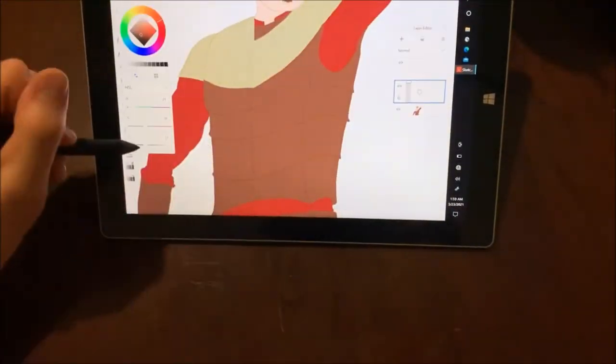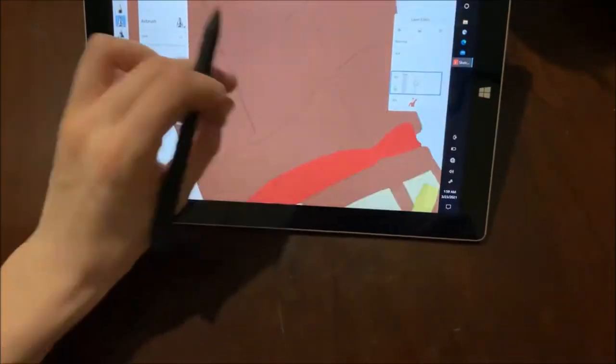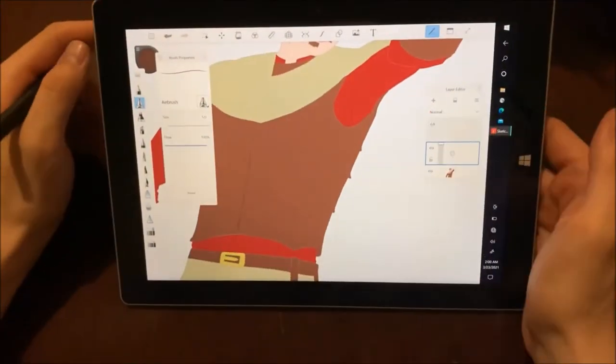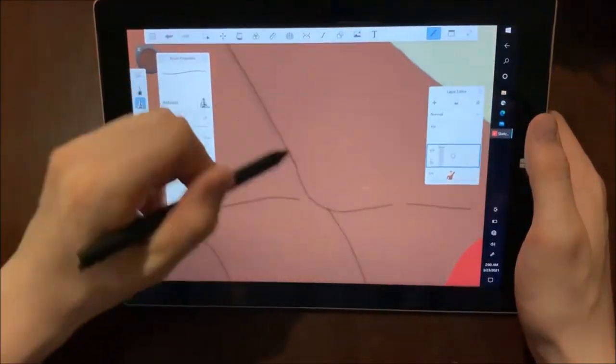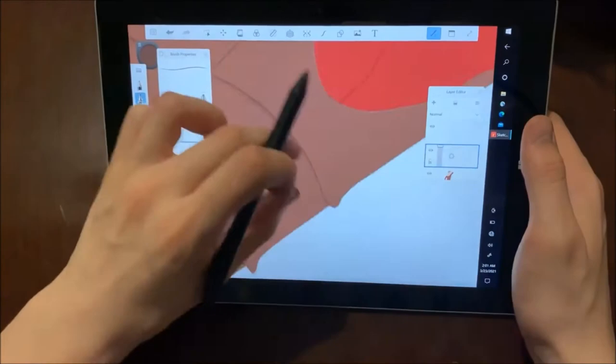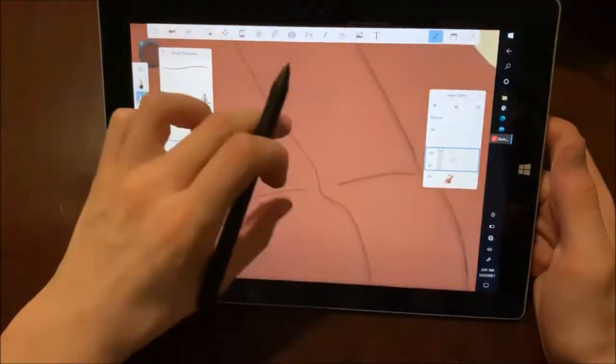At this point, we're ready to begin shading, and shading is actually huge. So what you want to do is you want to use the airbrush tool if you're using Autodesk. That's what I use, at least. I choose the color that I had as the base color, and then I lower the brightness of it by about 10 points.